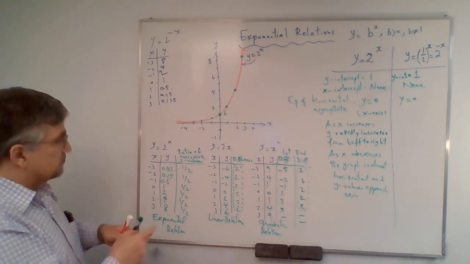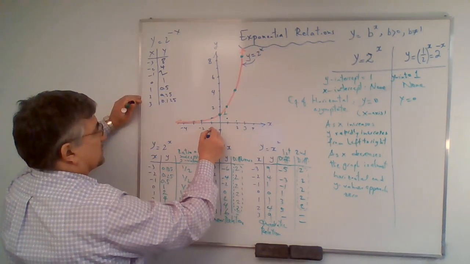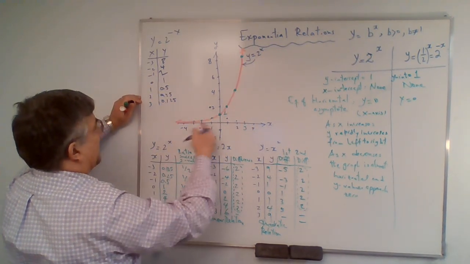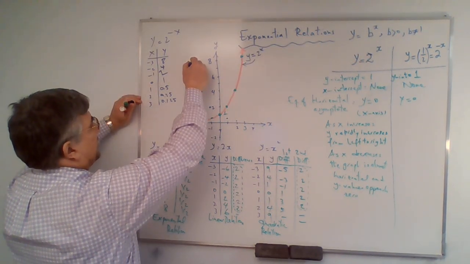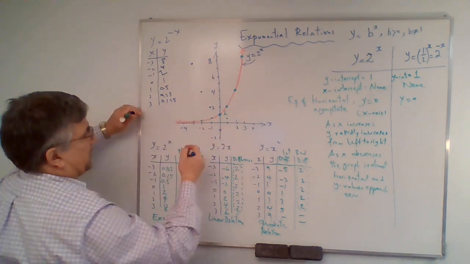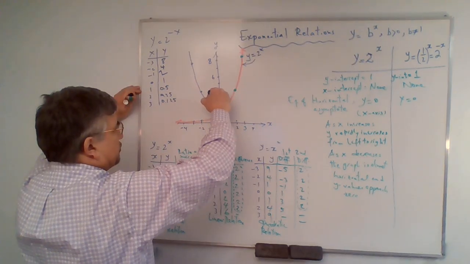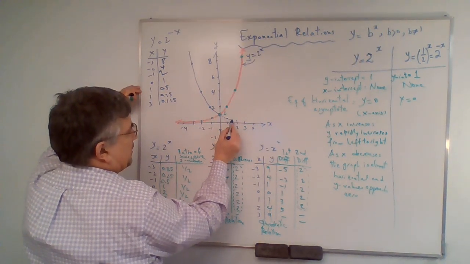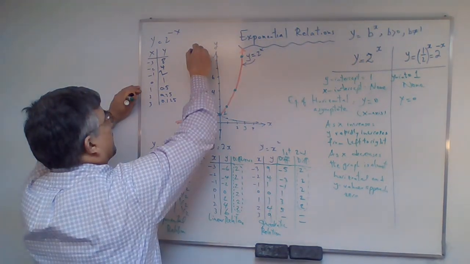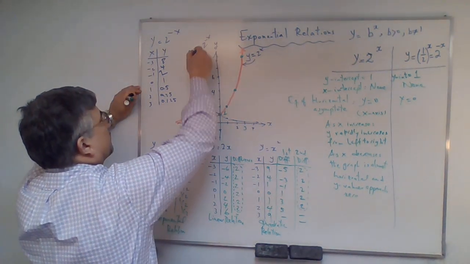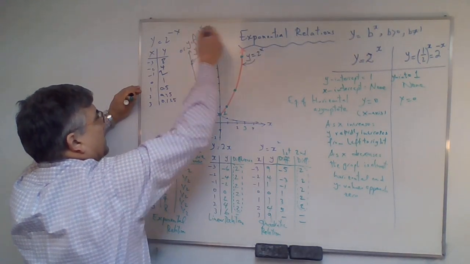So when you plot these points, you end up with scenarios like this. If x is -1, we have 2. x is -2, we have 4. And when x is -3, we have 8. But in the past, it was the other way. And when you join the points with a smooth curve, you see that you end up with another sort of exponential graph. This time, I just quickly label it y equals 2 to the negative x. Or you can say 1/2 raised to the exponent of x is the same thing.